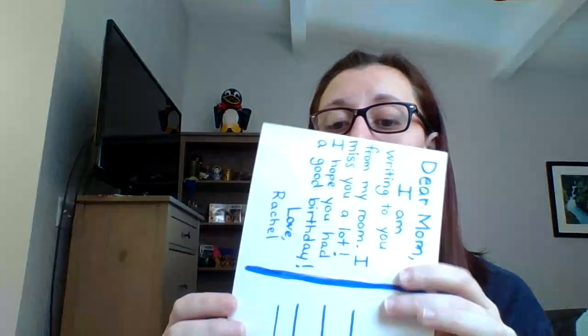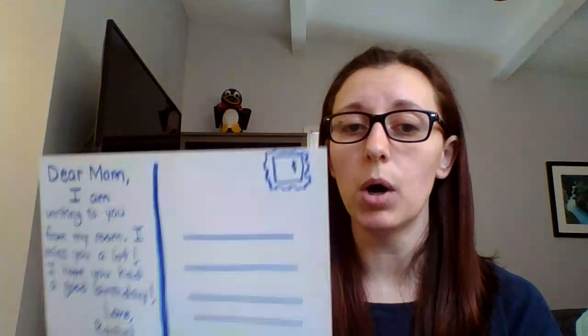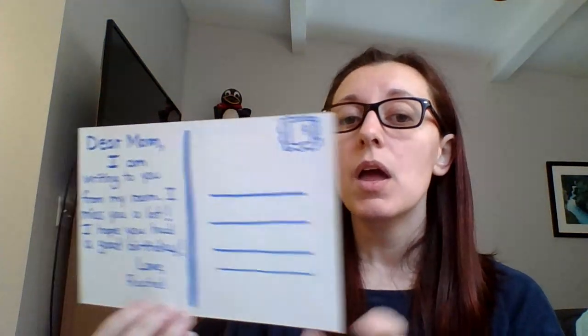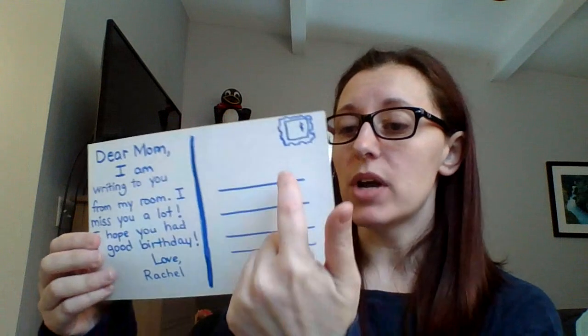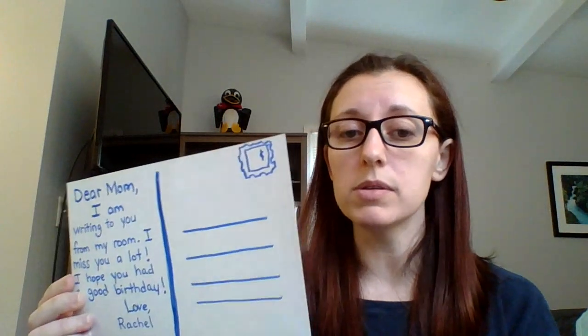Normally, you would send it just like this. So this would be the letter and the envelope all in one. Then you would write the address where the person lives. And it's important that we know that. Otherwise, the mail carrier isn't going to know, and the post office is not going to know where to send it. So that's something I also want you to be thinking about, is your own address.